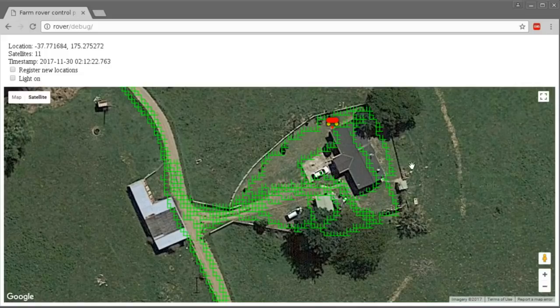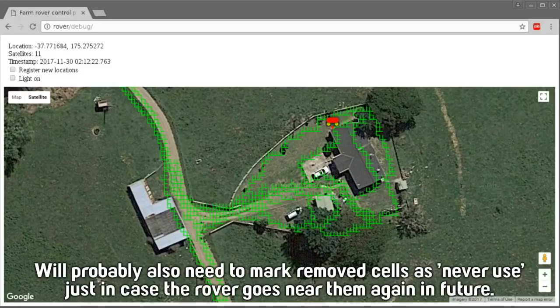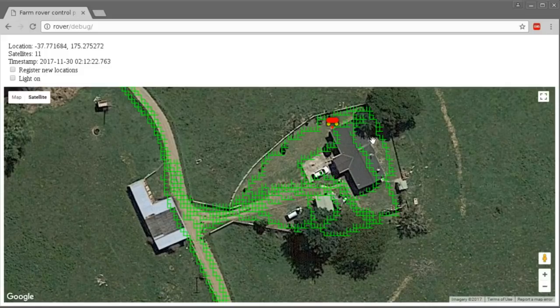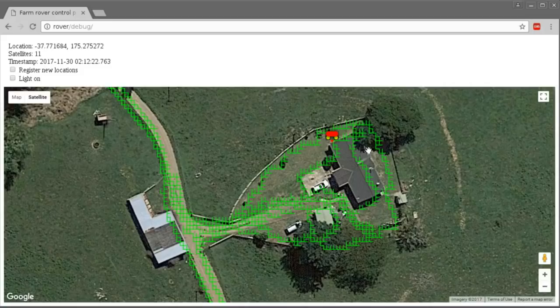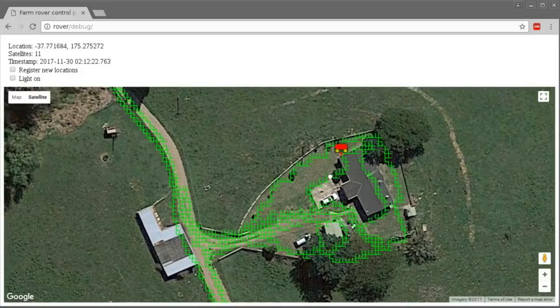And after that, I would also like the ability to delete cells by hand. So right about here, I would want to take some out so that it can't go through. As I mentioned before, I don't want it to try and go through the area where there's that silly gazebo thing there, just in case it hits it and drives and probably knocks it over. It's on its last legs, like everything around here is.